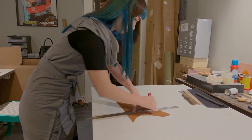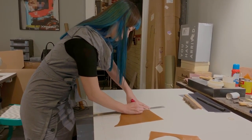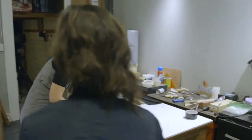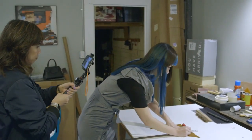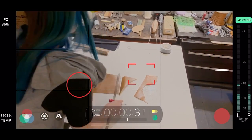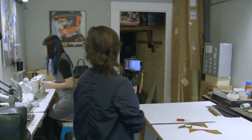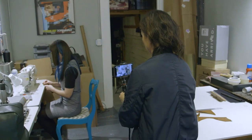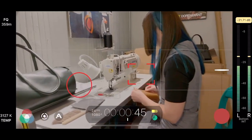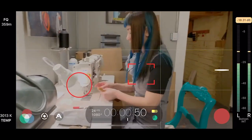So I'm gonna capture a few seconds here, and then I'm gonna walk to behind her and do an over the shoulder shot. So I'm gonna walk. And now we are going to get closer in, again, so I can see both her hands and her face as she's working on the sewing machine. So I'm gonna come around so I can see her face, not just the back of her head.